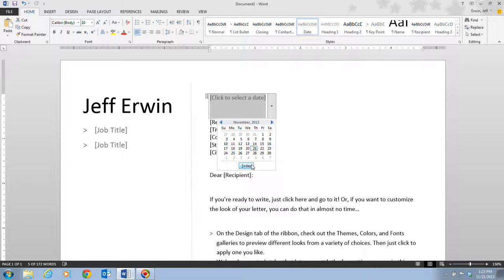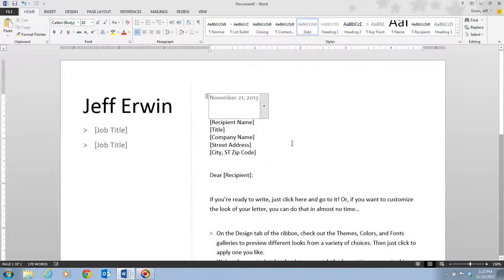It tells us to click the Today button on the calendar, which is at the bottom. And when you click on that, the current date replaces the placeholder text where it said click to insert date. So that is a way of using these fields or placeholders and content controls to input information for you. And so you can kind of see where a template is beneficial to use, especially if you're not for sure what the format of a document should be.